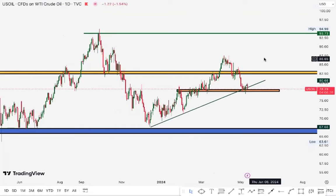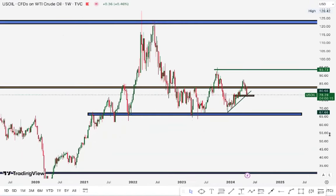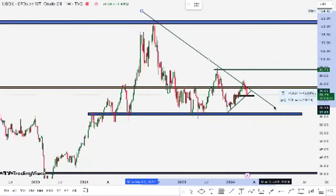However, now let's look at the higher time frame. Let's see what the weekly time frame looks like before we actually consider this a trend. Okay, so we have this trend line here from the very high all the way down here. Okay, so this is the market actually. Hold on, I see something.